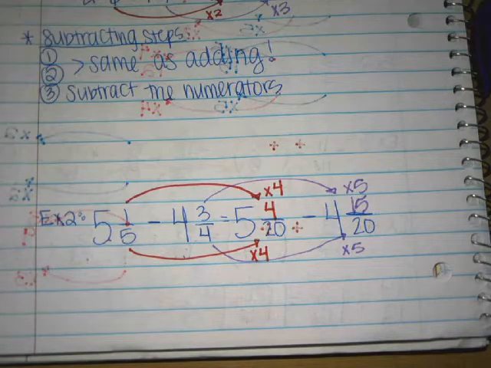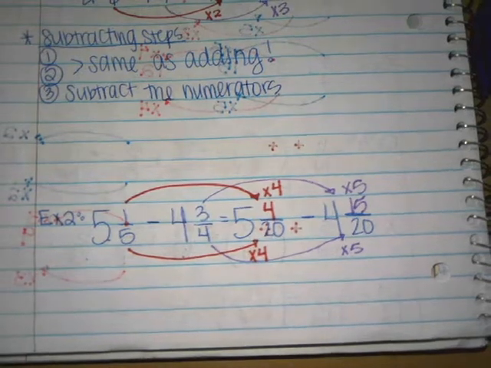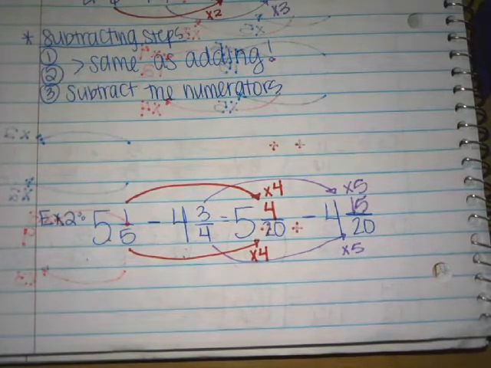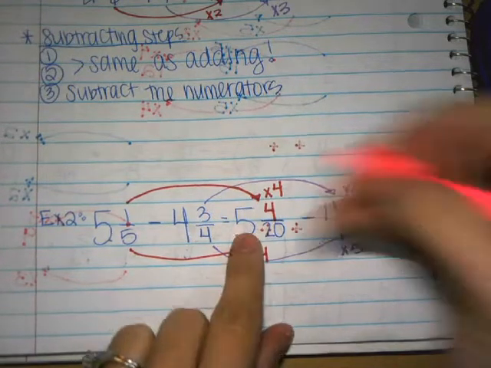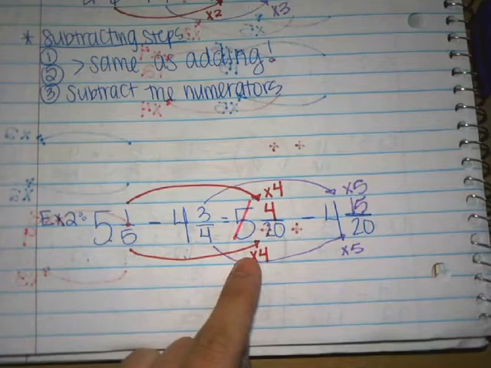Okay, but hold on. What's that called? I'm teaching you a different way right now. But we will talk about that way in a second. What's it called if I were to take, there it is, someone said it. What's it called? Borrowing. You guys remember that word? Okay, so we have to borrow with fractions. And I think some of you have already said it. We borrow from the whole number, and that 5 becomes a what?